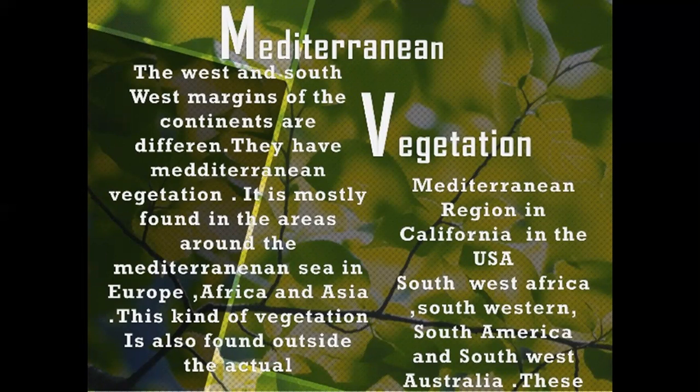Let's talk about Mediterranean forest. Mediterranean forests are found in regions with hot and dry summers and cool and moist winters. The areas surrounding the Mediterranean Sea in Europe, Asia, Africa, North America, South America and Australia have these types of forests. In terms of climate, these forests have hot and dry summers and mild and wet winters. In terms of vegetation, widely spaced trees with broad leaves, thick roots, and long roots are found in these forests. The trees are not very tall, and many shrubs grow in between them.